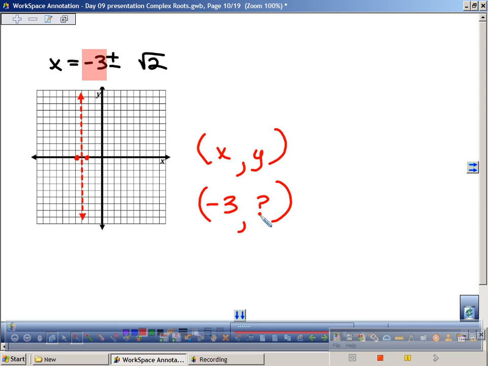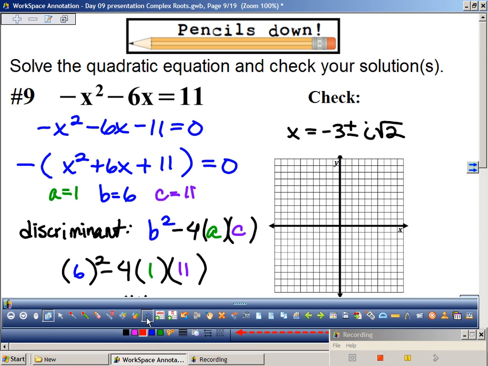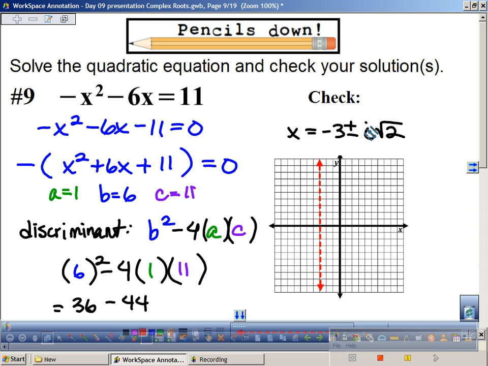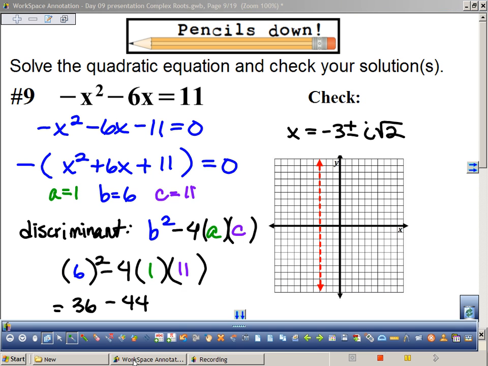I discovered today that there's another way to look at this. You can actually find your vertex by squaring this number. There's a relationship between, so I go over 1, 2, 3. I know that I can't go out i square root of 2 because we don't have any roots on the x-axis because it's imaginary roots. But I could find my vertex by squaring this.